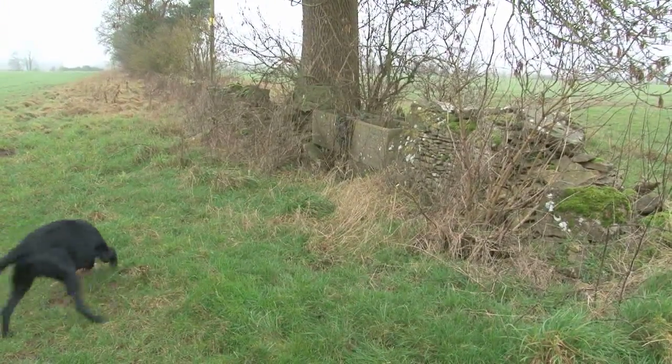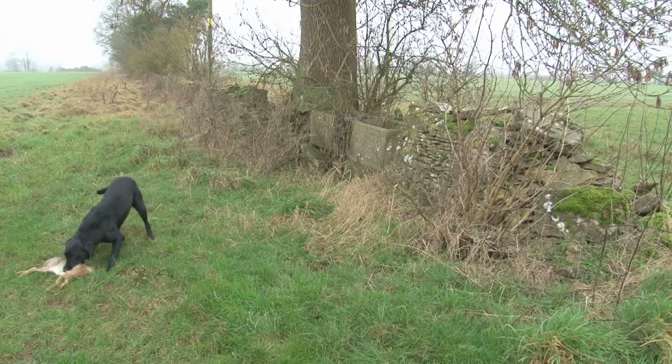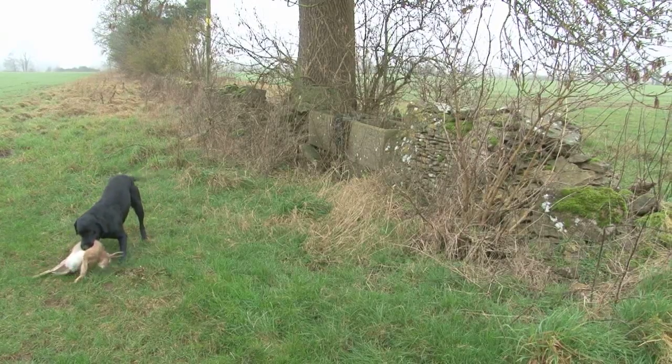You give it a line and it motors out until you either tell it that that is the area or it finds it itself. Ricky Maloney runs Ribblesdale Labradors. This series on gundog training tips is brought to you by Skinner's Pet Foods, maker of the Field and Trial range of gundog feeds.